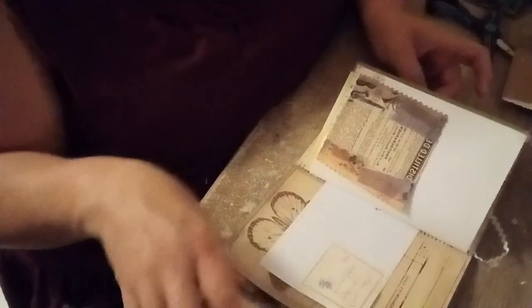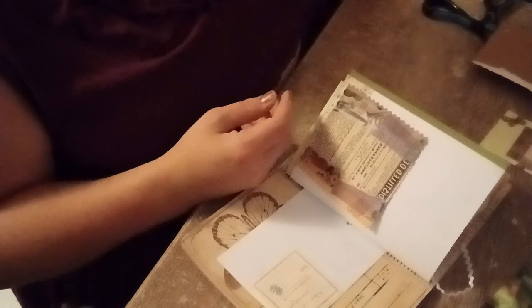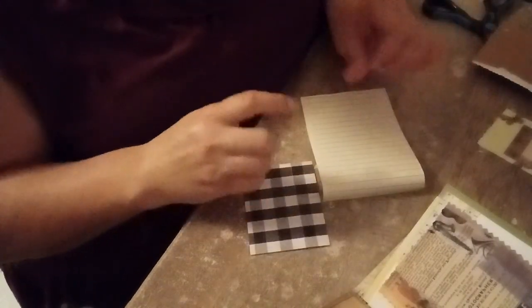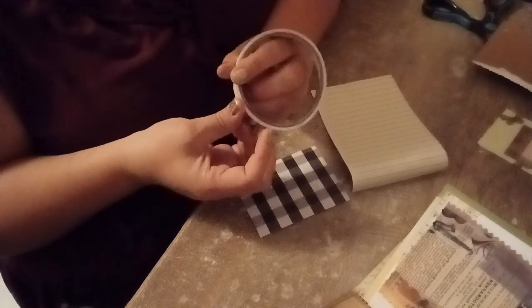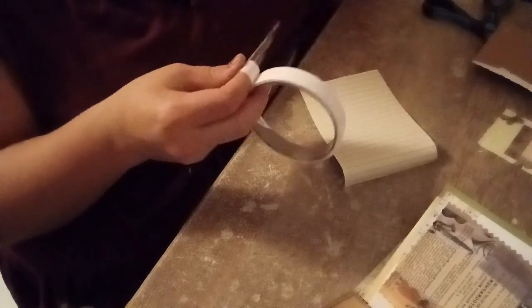So we have this piece, and we may put those in there. Oh, this one. That can be a journaling card, actually. I'm going to glue this onto here, so I have some writing space on the back. Where's my scissors?